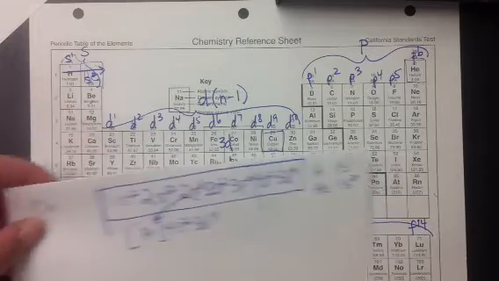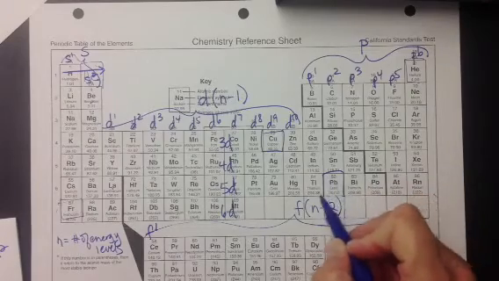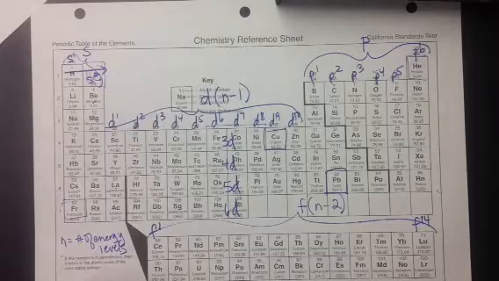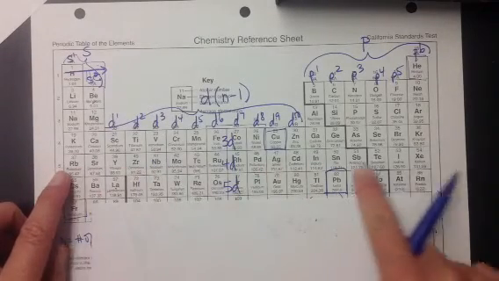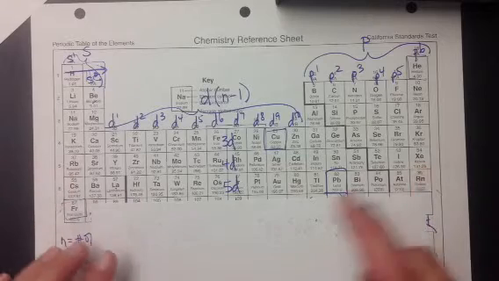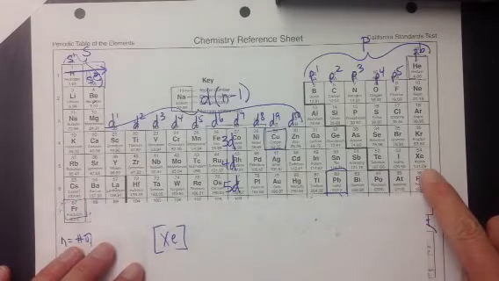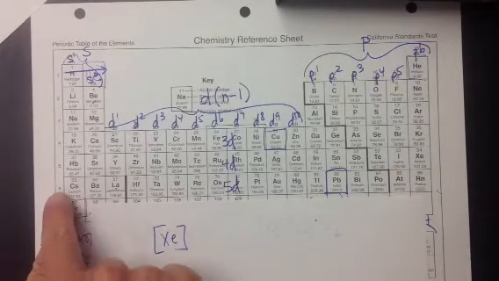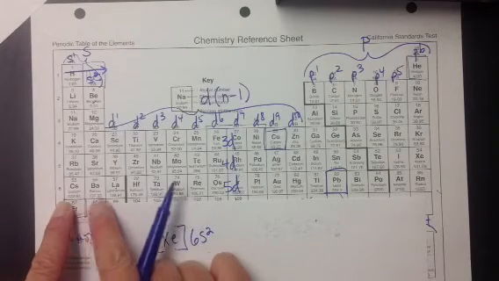Just one more example, because down here in your f block, you have n minus 2. If I was to try to write the electron configuration for lead, let's just do the noble gas notation. I would go to my last noble gas, which would be xenon. So I'd put xenon in my square brackets, and that takes care of those 54 electrons. And then I would continue on. Continuing on, I'm in my 6th energy level. I get through my s block, so it's 6s2.